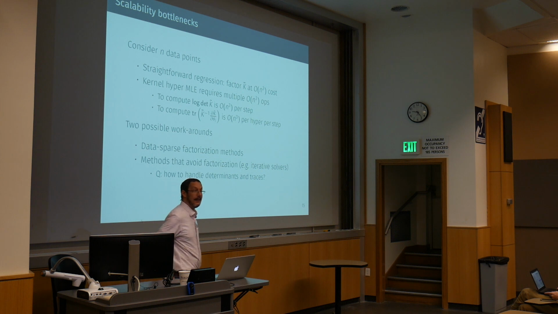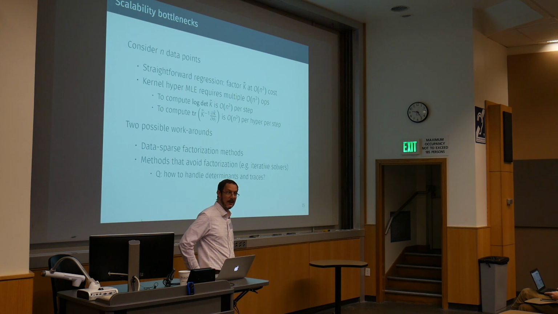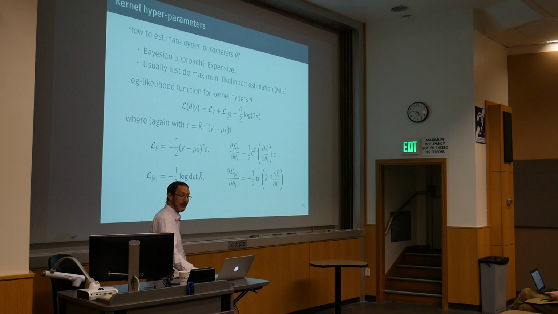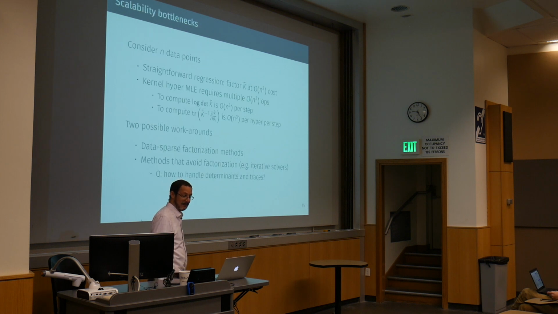And then we're going to do this hyperparameter maximum likelihood estimation. And for that, we're going to want to compute both the log determinant of k, and we also probably want to compute derivatives with respect to the hyperparameters if we're doing something gradient based, right? And there you get this thing that involves trace of k inverse times derivatives of k, right? So you've got log determinants and traces of matrices, both of them somewhat unpleasant to deal with if you don't know how to deal with them, right?